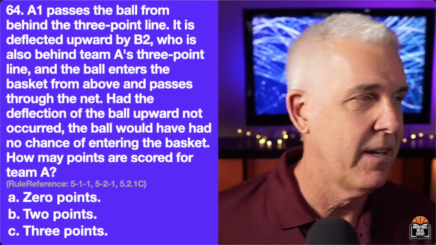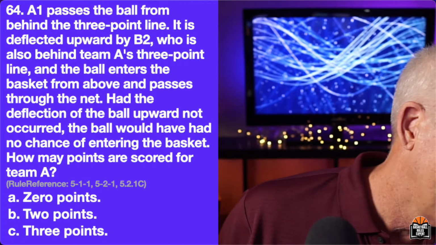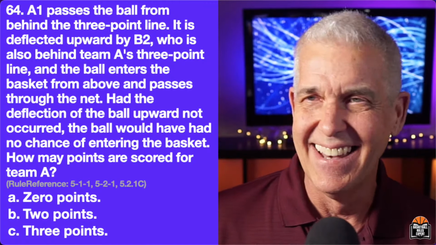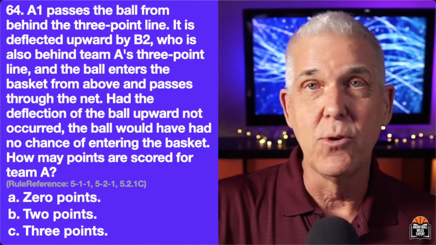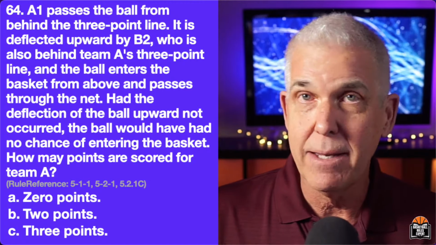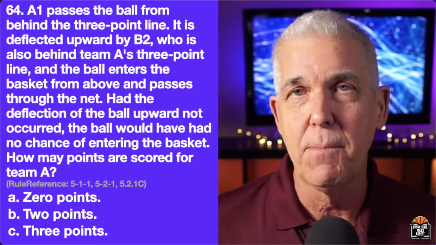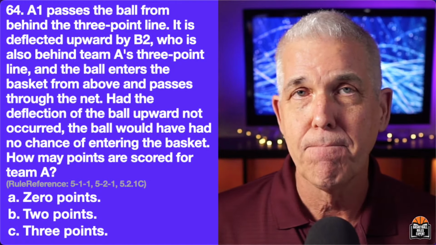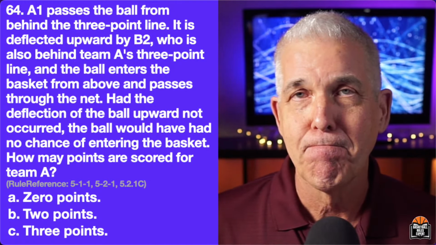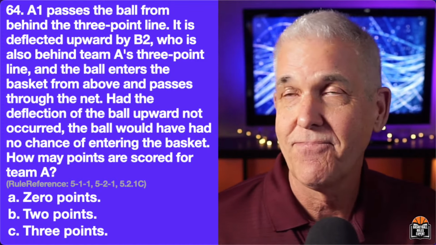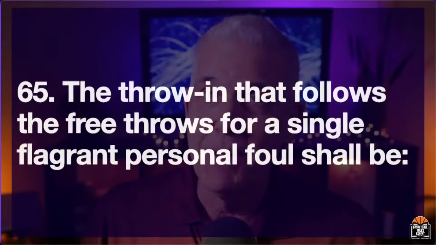I'm not going to check the chat. Very non-intuitive. It was not a try for goal. But ref, it wasn't a try for goal. But by rule, any thrown ball from behind the 3-point line, even if it's contacted by a player, I'm not sure. I should be sure, but I'm not.